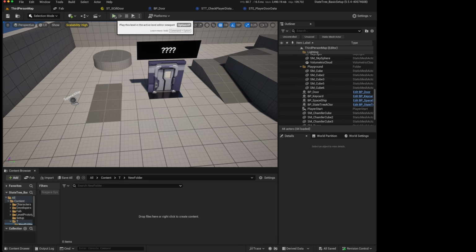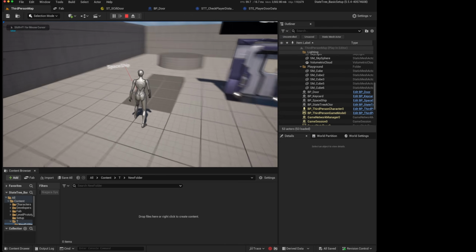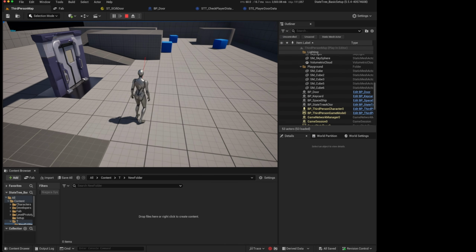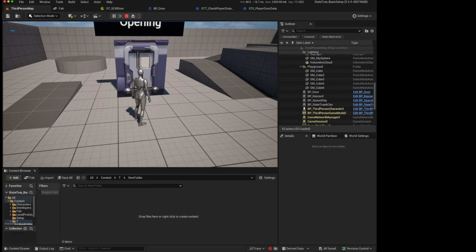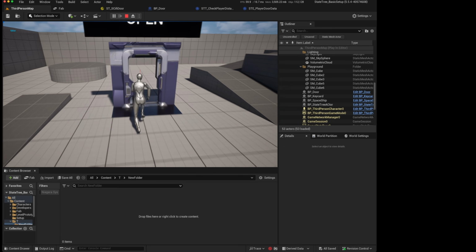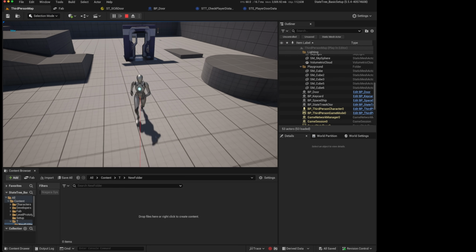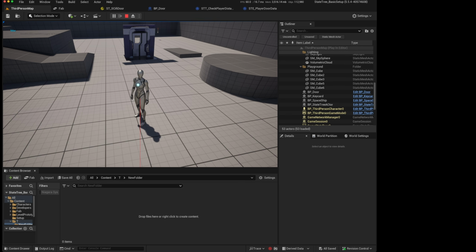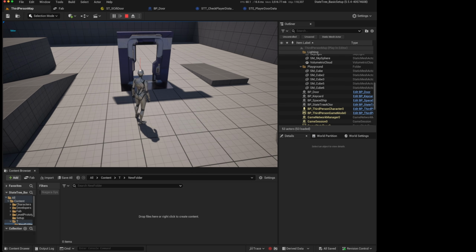When we play, now the door should only open when we are within the correct distance and looking at it. So we're in the correct distance but not looking at it, so it won't open. When we start to look at it, it will then open. And when we move away a particular distance, again, and are not looking at it, it will close. And for as long as we are looking at it and in the correct distance, it will open.